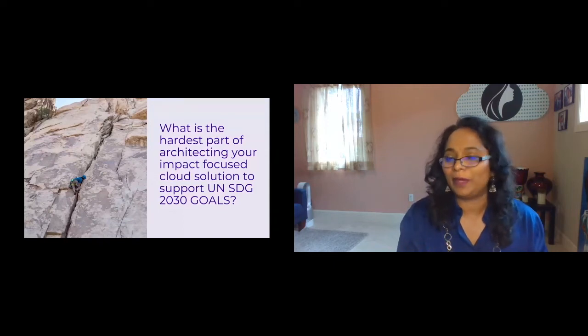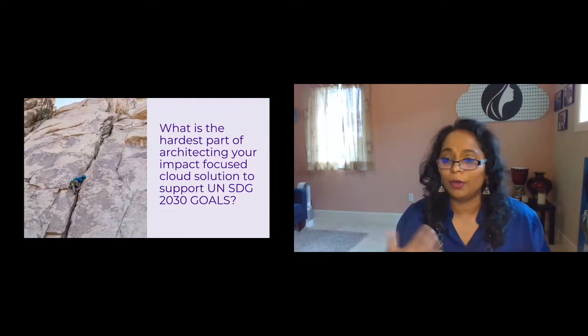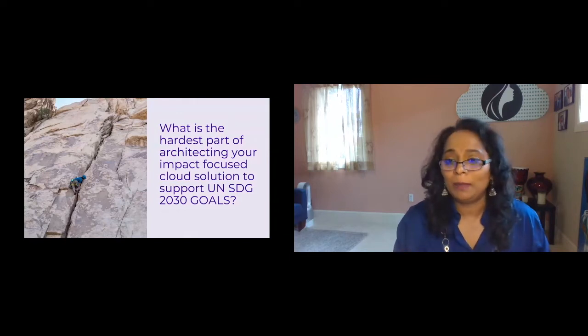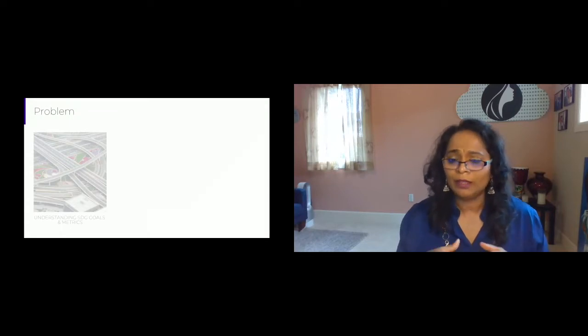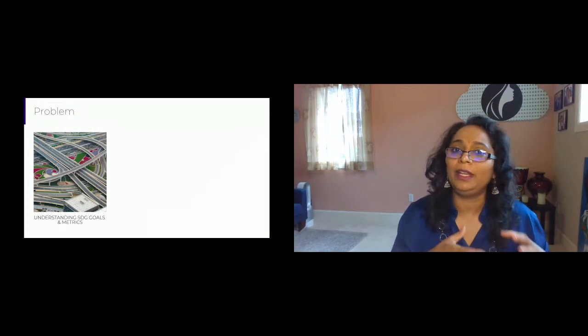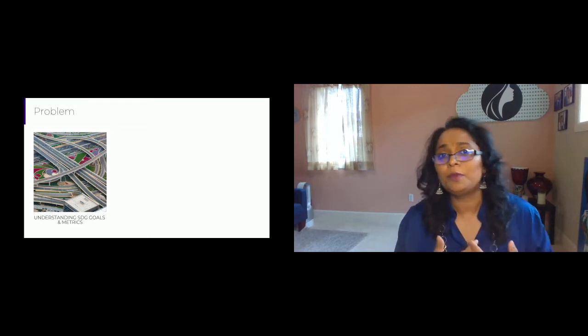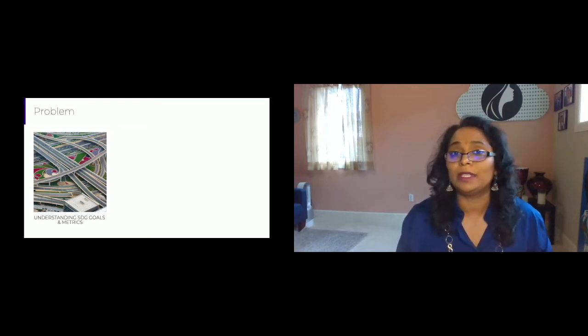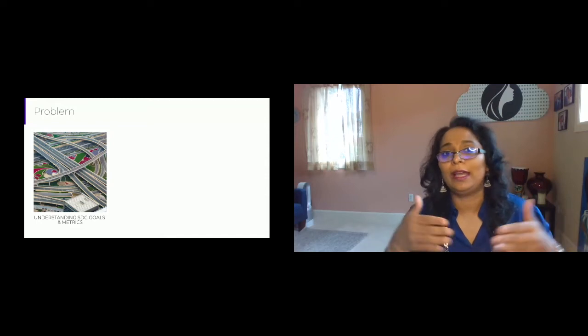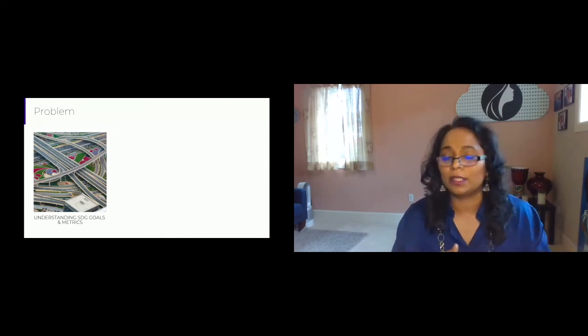Like that's the experience when you're participating in the Build for 2030 hackathon. So going to the reasons why people actually have challenges. The first one is really understanding the SDG goals and metric. That is really hard for a lot of people. They don't understand, where do I start? Where do I find? How do I go research? And which metric I should be influencing. So I'll talk you through it. So it allows you to lock on that metric, and then you can really start building your solution for it.